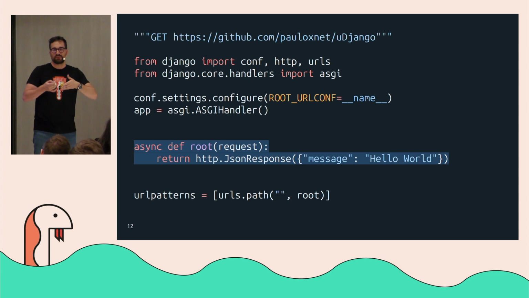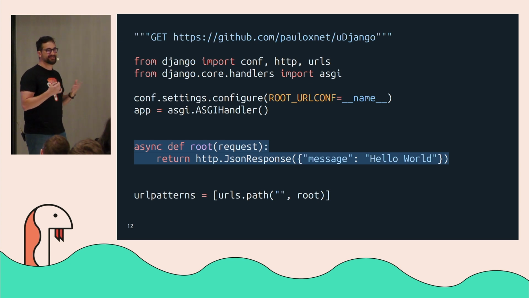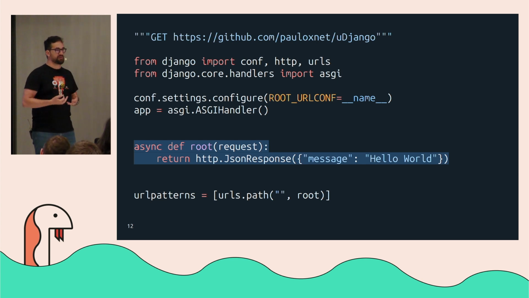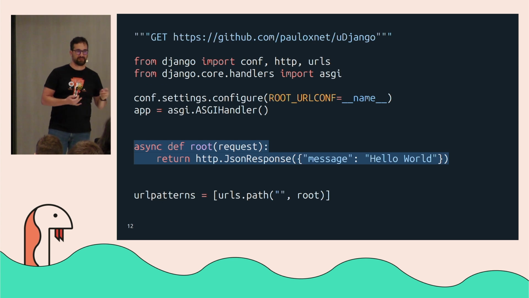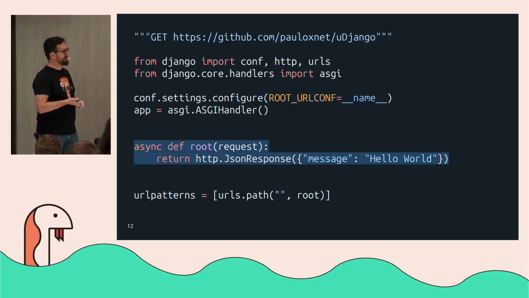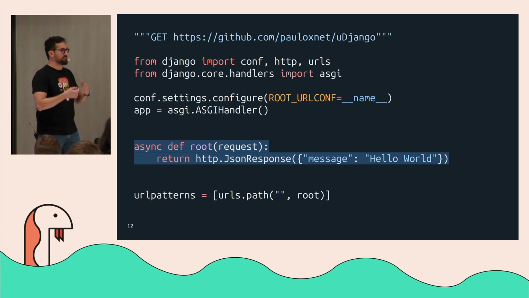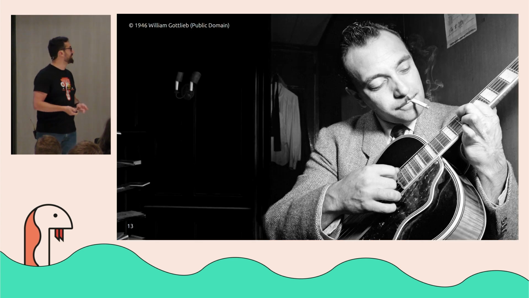I show that to you not because I'm saying that Django is better than the others, because they are great projects and you should use them if you are comfortable with them. I'm only saying that it's important to compare what is Pythonic, what is simple. You can deploy a project using a quick start in Django, in Flask, or in FastAPI, and you can use all of these to have a simple project. So in this talk, I'm using Django, of course.